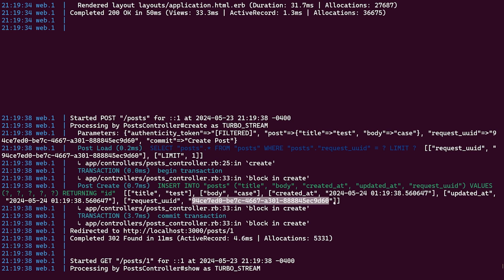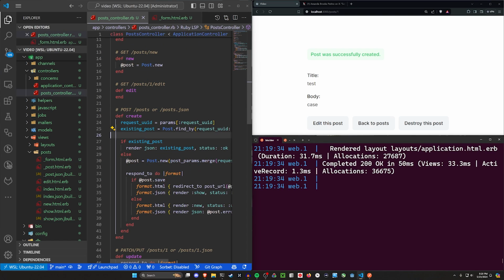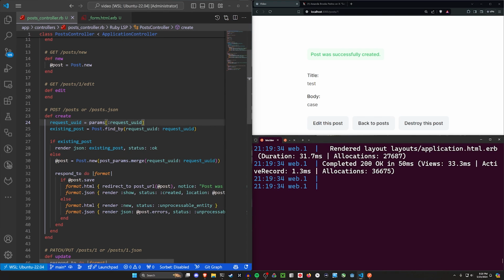Now, theoretically, I could exploit this by just submitting a bunch of garbage and hoping that I magically intercept one of these that belongs to someone else, and then eventually you have a collision or something. So what some places will do, like maybe Stripe, let's say this is for orders, they might prefix this with orders dash and then this ID, or it would even be more specific. It would be like the user ID dash orders dash this ID, so that it becomes harder and harder for them to intercept this and make up some crap. In that case, you probably just come into your post controller, you have your request UUID right here, and you just say something like this is equal to, I don't know, order dash plus the params ID or something.